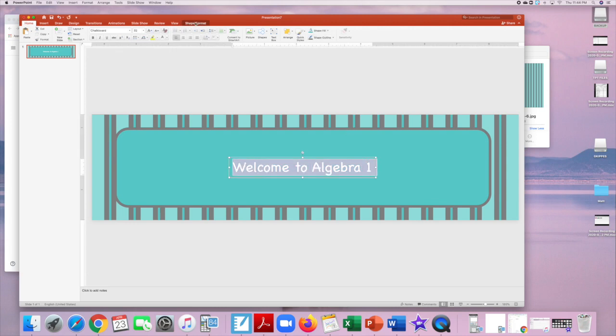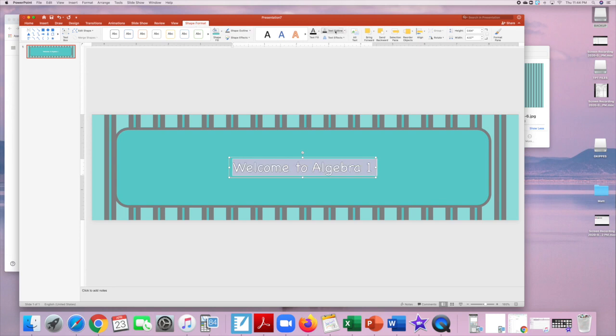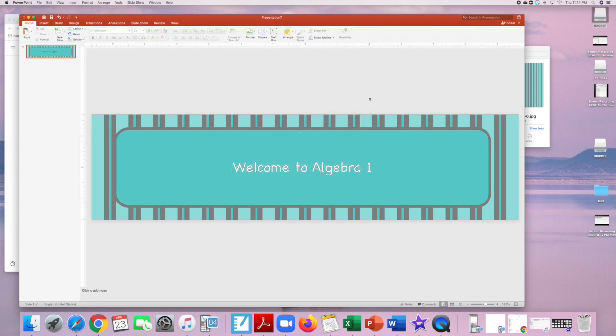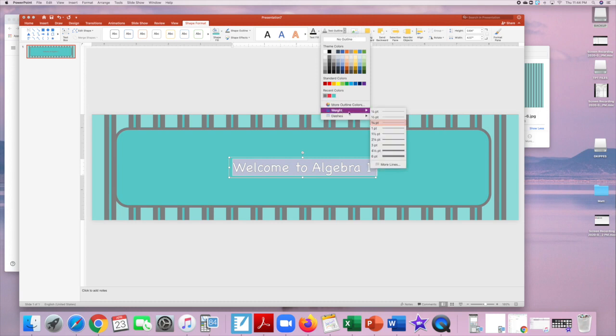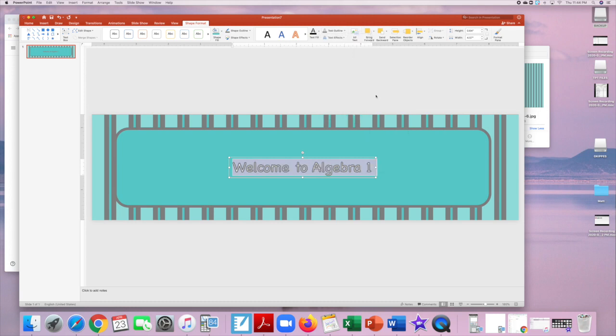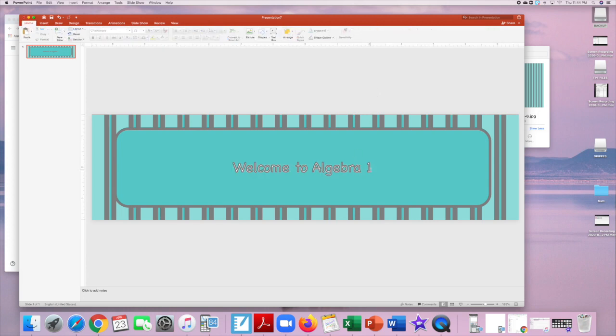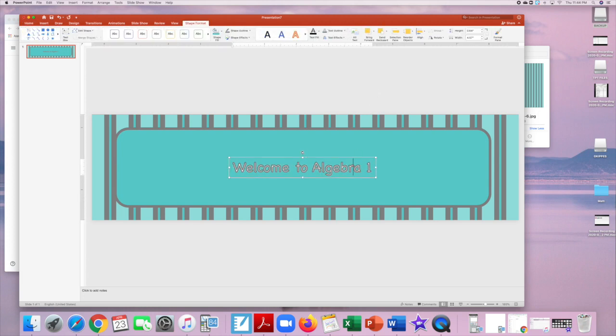And let me go to shape format and put an outline on that. I love this text outline. That's my new favorite thing. So I do like to use that a lot. And maybe the color I'm going to use is that gray color that we have there. I could also make it weigh a little bit more, so that's actually what I think I'm going to do. So I'm going back to text outline, down to weight, and let's make it a 2 point. Okay, it looks okay. If I want, sometimes I move it around, right? I actually want it right in the center.